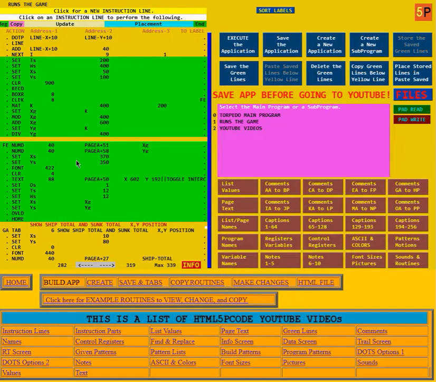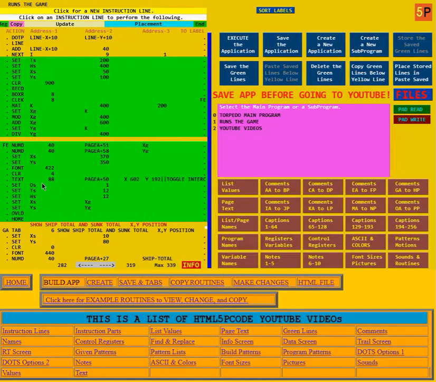Then it comes down here and it says, whatever is now in XG, YG, show that as a number in page A at certain offsets. Then set XS and YS to these values. Make a font, bold 22 points, a dark blue color, and then show that on the screen.